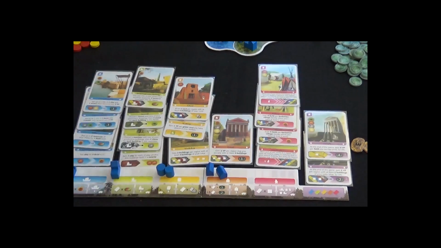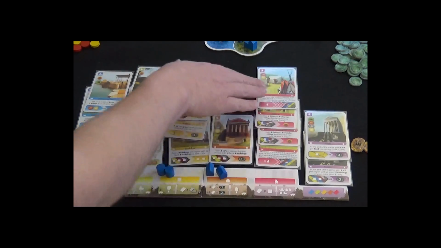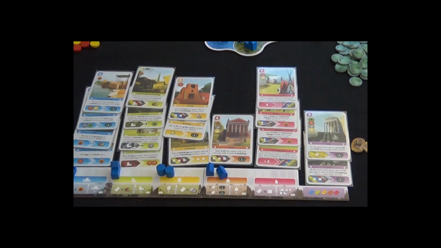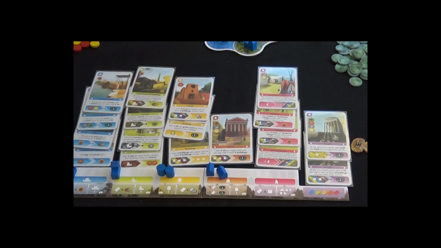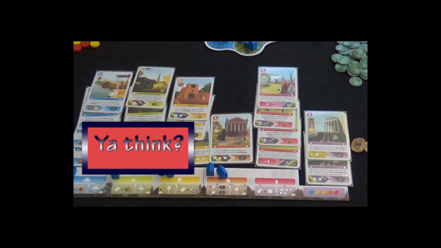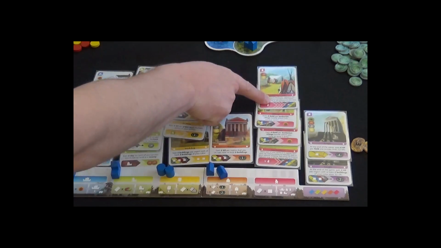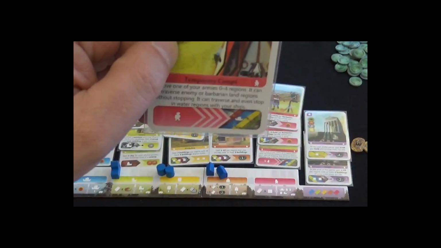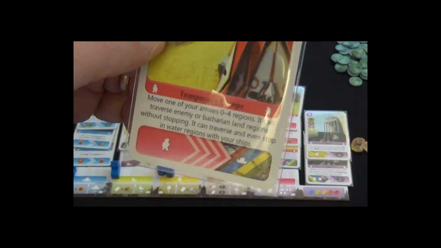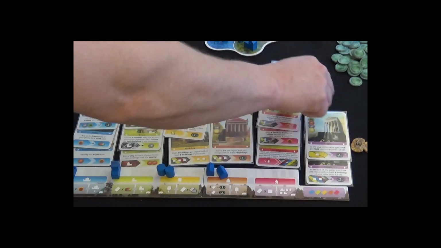and then all of my military unit cards are going to activate. One of the interesting things about this is that a lot of these military cards allow you to move your military units. So this is one way where you can block off people or move out and expand in areas where you wouldn't normally be able to expand. This particular card allows me to move one of my military units 0 to 4 regions. That's a pretty big jump.